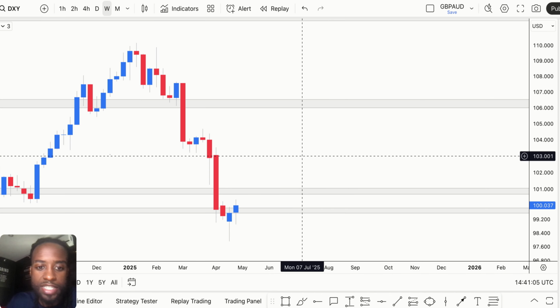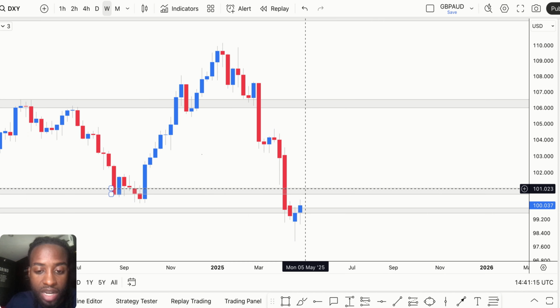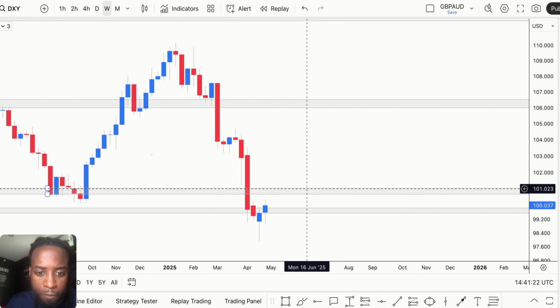Man, this year has started off real volatile. A lot of choppy price action as well with everything that was going on with the tariffs. So here we are coming into a week where we have FOMC. I believe this is going to be a pivotal week moving into next month.